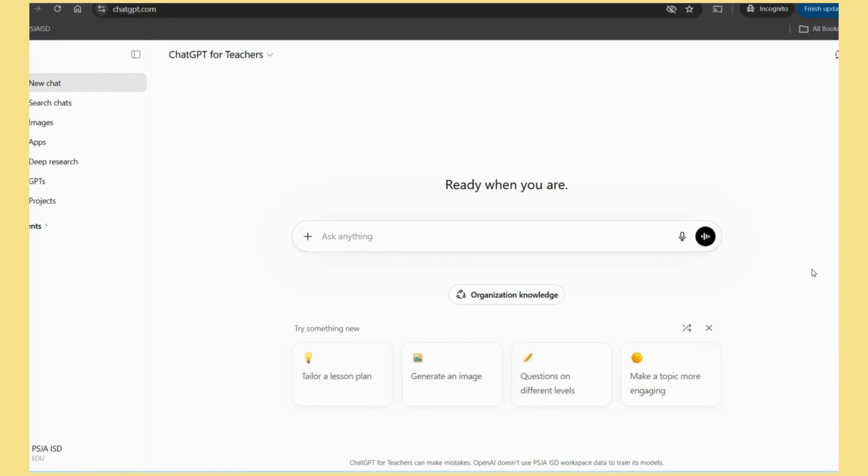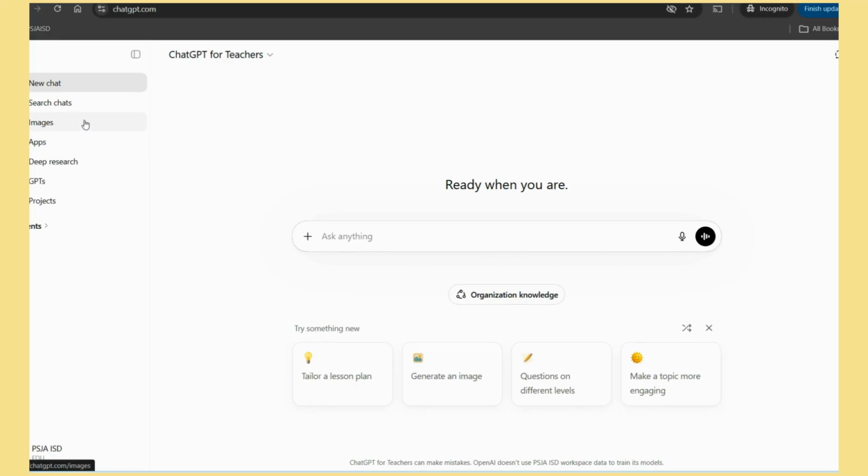And I'll do that by showing you a little overview of the dashboard, as well as a few examples from the examples that I mentioned earlier. So once you log in here, it's going to take you straight to the new chat. This is where you're going to go to ask ChatGPT anything. You'll click here and just type, and then you can click enter. Before we do that, I want to show you a few things over here on the left-hand side. On the search chats, anything that you've asked it previously will save, so you can search through those chats. So if you're looking for a chat that you had previously asked and you want to go back to that information, you can search it up here.